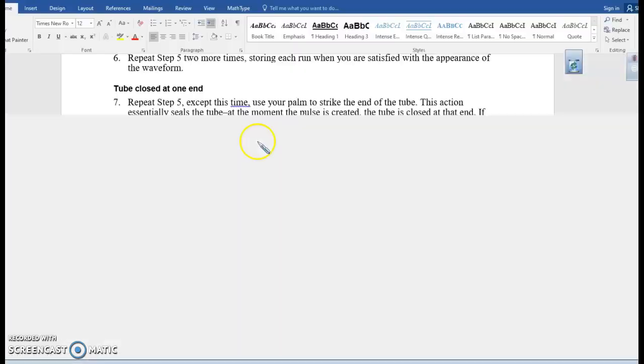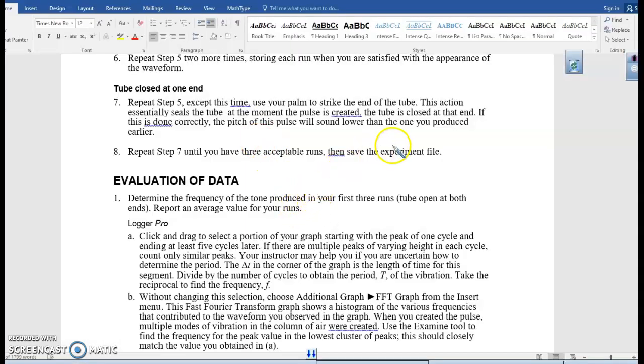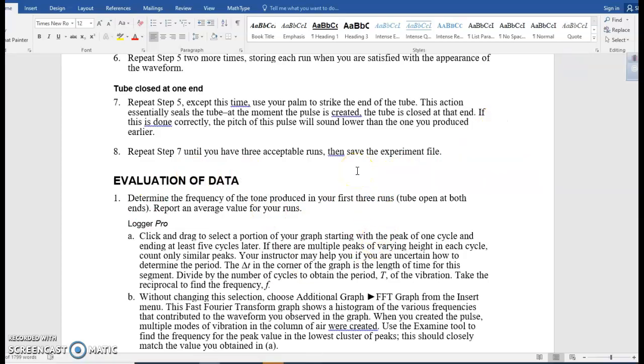And what we find here, and this will also be data, the tube closed at one end, is that it is 213 hertz. So when you do all that, the same thing as we just did with the tube open on both ends, we're going to do it with the tube closed at one end. So two graphs, we're going to come up with 213 hertz. So we've just basically evaluated the data, and you should jot all that data down.